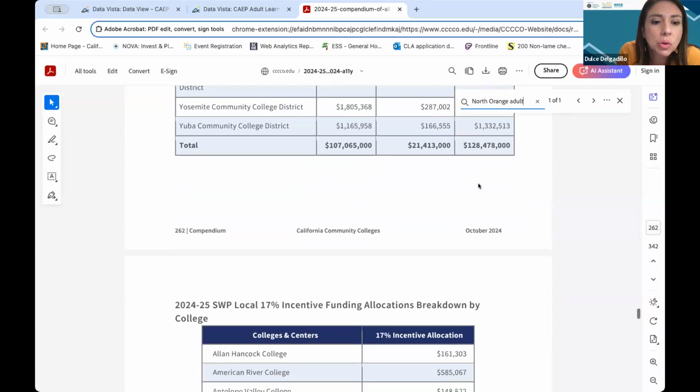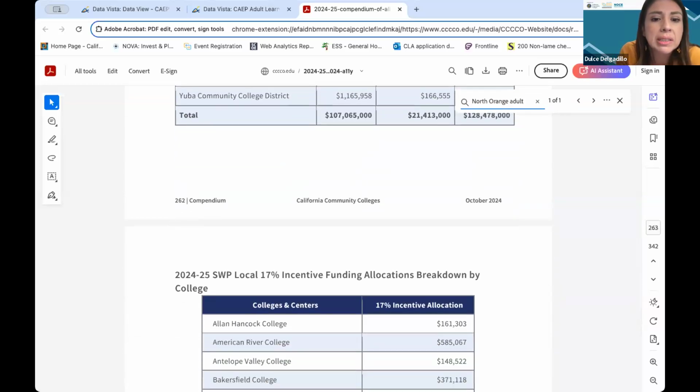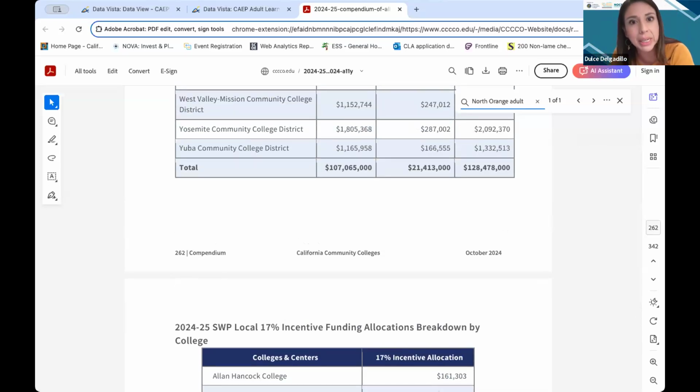So this is the funding source of strong workforce, local 17% incentive specifically, and this one's broken down. So again, this is a good starting point. So at least you know on a ballpark what your numbers are looking at. And then I would say start to accumulate that and then map out where potentially these are going towards, right? If you are a WIOA, only WIOA Title II school, then it's most likely just your ESL and your basic skills programs. And then your strong workforce are most likely targeting your CTE. Your Perkins is targeting your CTE, right?